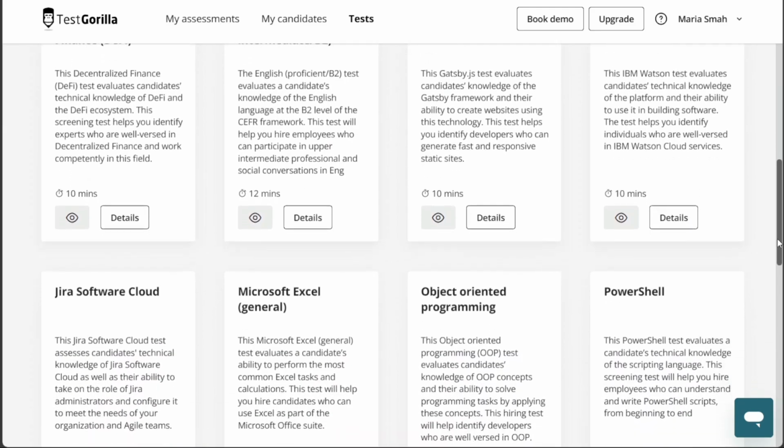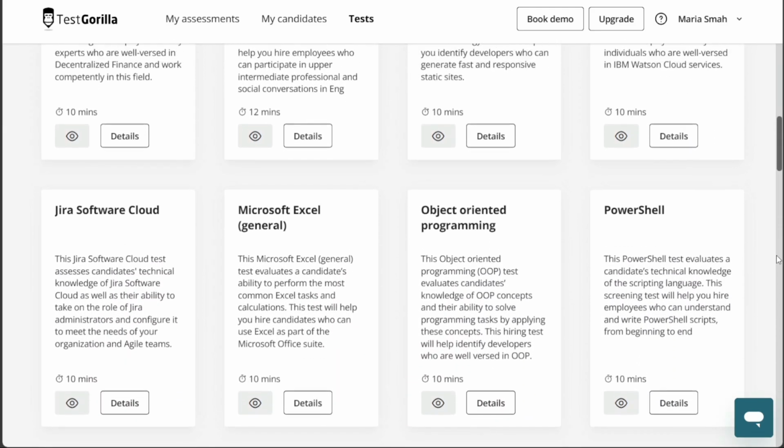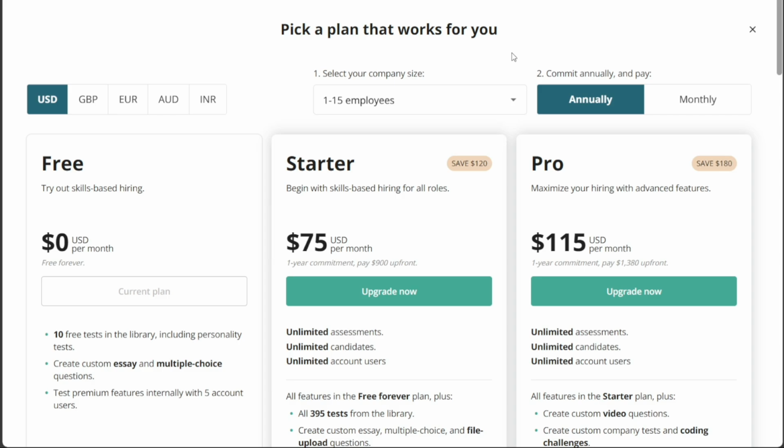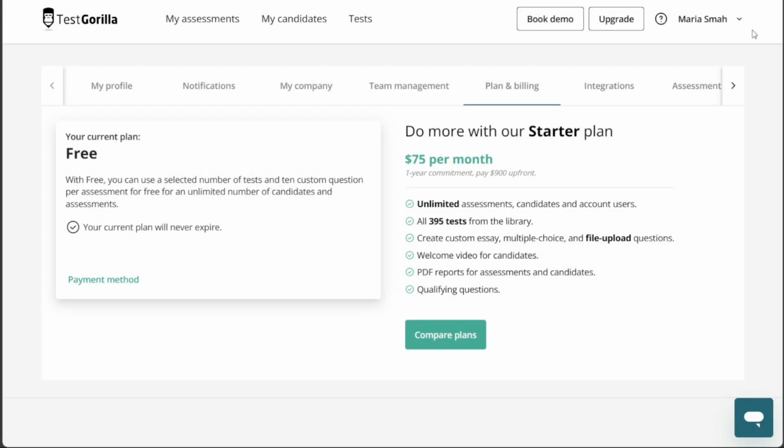Additionally, the platform offers the option to incorporate video questions, which enables you to observe how candidates present themselves and assess their communication skills. In addition, the top menu of TestGorilla's interface houses other useful options. You can find the Talk to Us feature, which allows you to connect with the TestGorilla team directly for any inquiries or support. Additionally, the upgrade option is available for users who wish to explore more advanced features and capabilities within the platform. For comprehensive guidance and assistance, the Help Center offers valuable resources and information.